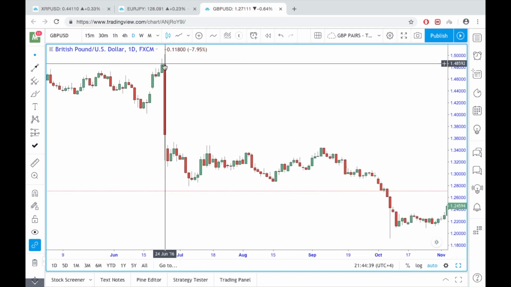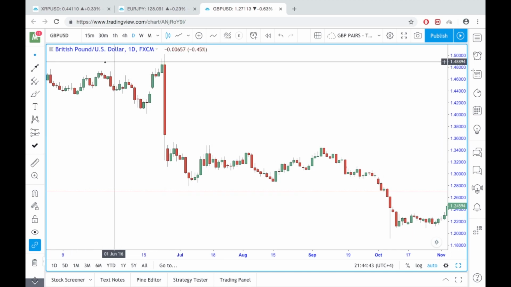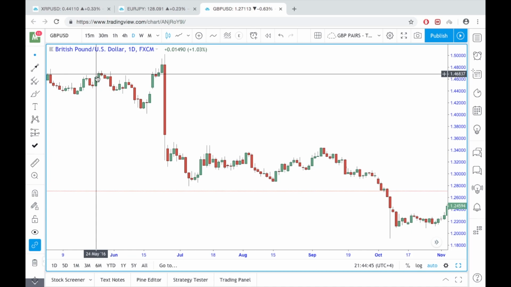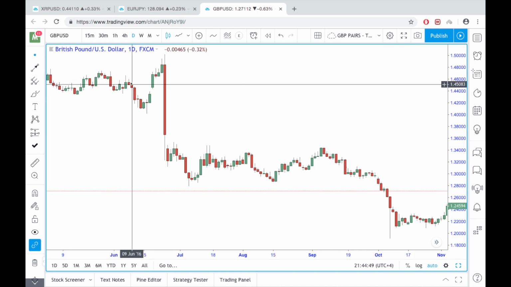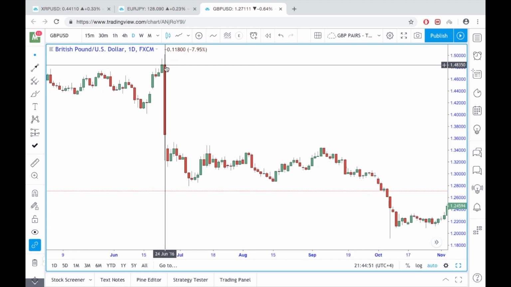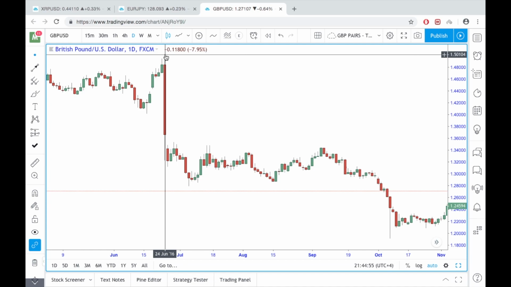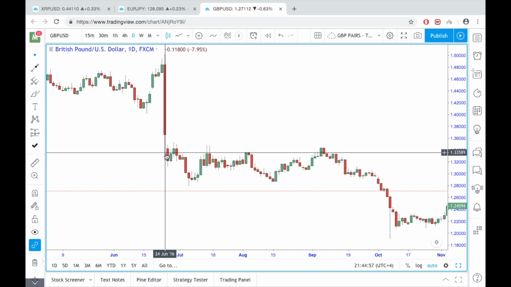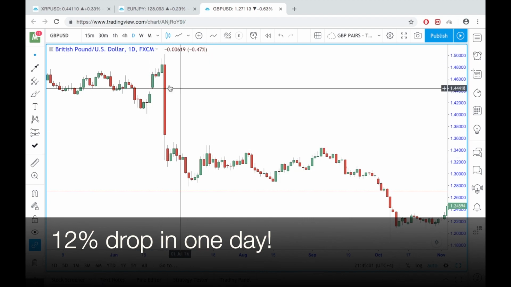And there it is. As you can see, that is a huge drop, okay? Unparalleled to any other drop or gain that you can see before it. So the market, as you can see, did not move much before it, but as soon as Brexit happened, you can see that drop. It fell all the way from 1.50 all the way down to 1.32. As you can imagine, that is a huge drop.